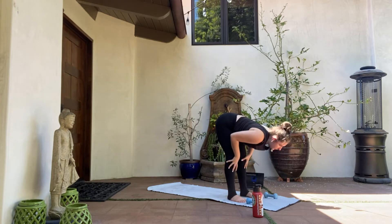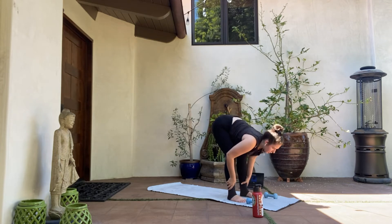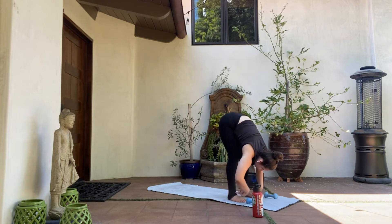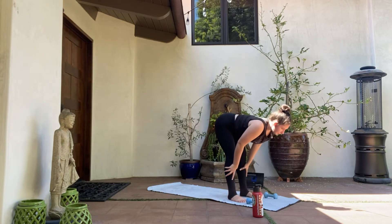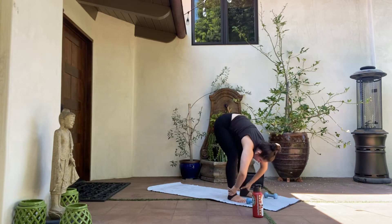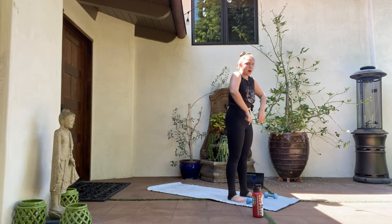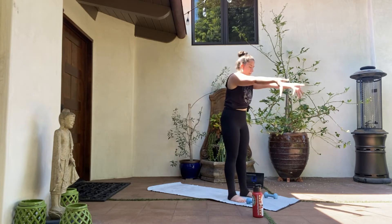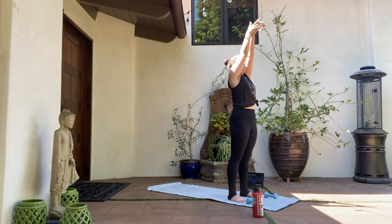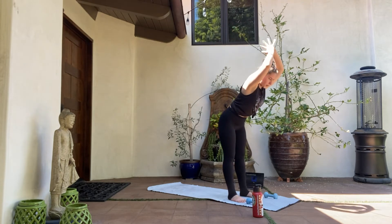Go again like that — inhale, peel yourself up, shoulder blades roll down. Next exhale, let it go. Last one, three times the charm — inhale, roll back through the triceps, lean forward. And exhale, let it go. Soften the knees, roll up bone by bone all the way to the top. When you get there, roll the shoulders up, back, and down. Face across the heart. Reach the arms forward and then up, maybe palms kiss, maybe gaze up. Squeeze the booty. Take an inhale. And as you exhale, dive it down forward fold.